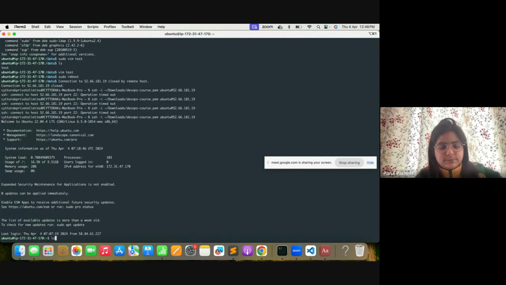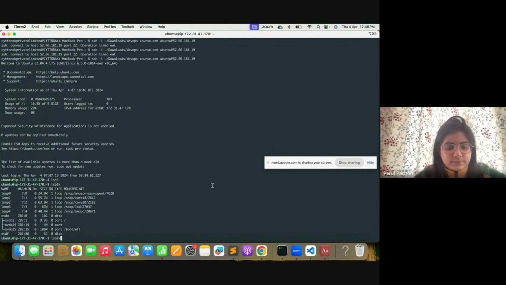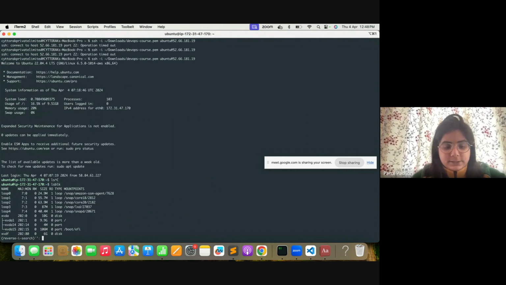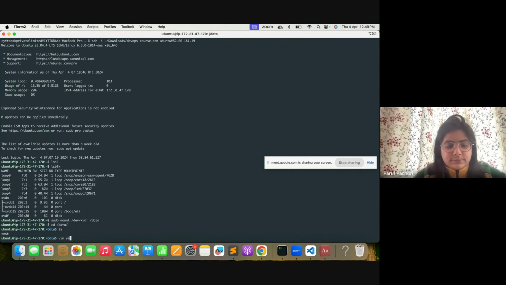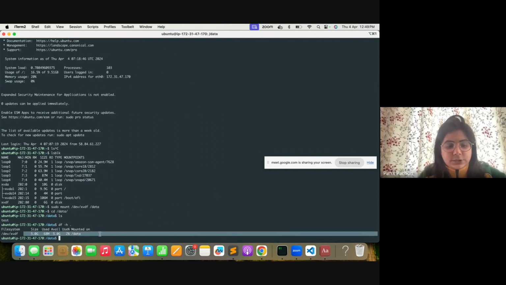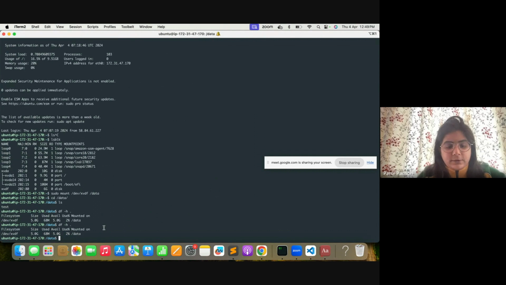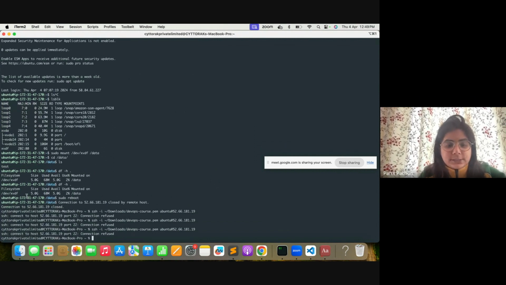Again, lsblk. 6 GB. Now we'll see whether our data still resides there or not. Our data is still there. The size of this disk is increased. To check that, df -h . is the command. So here it is still showing 5. Now let me do a reboot. When you do a reboot, it will successfully pick up the correct size.